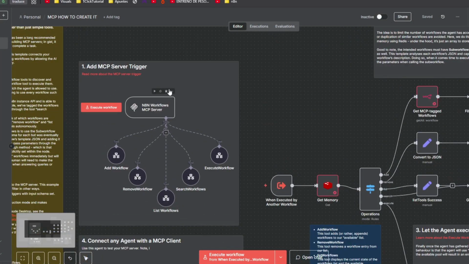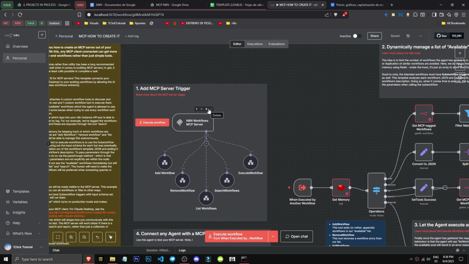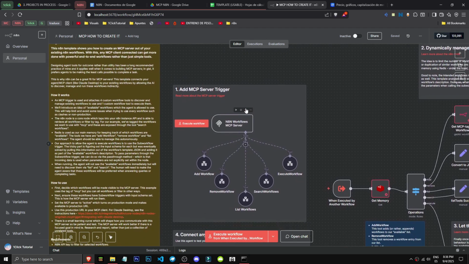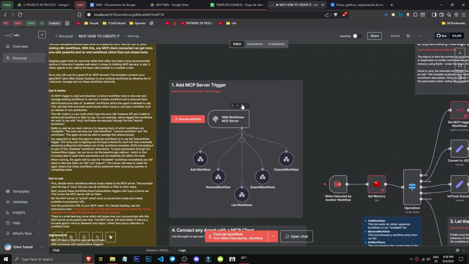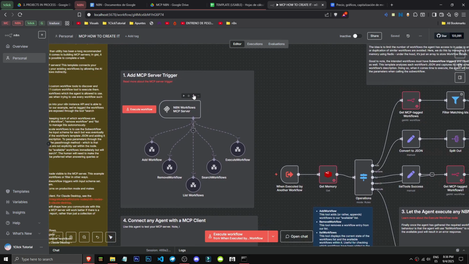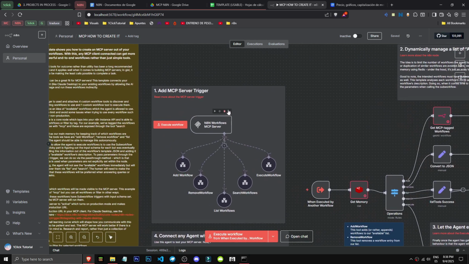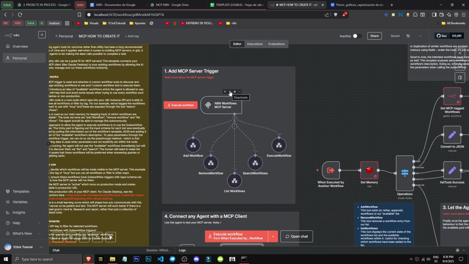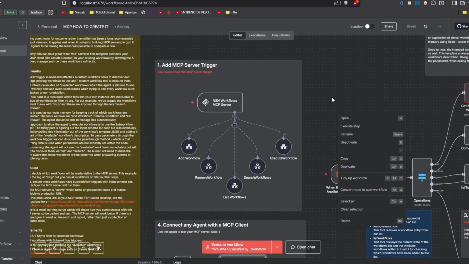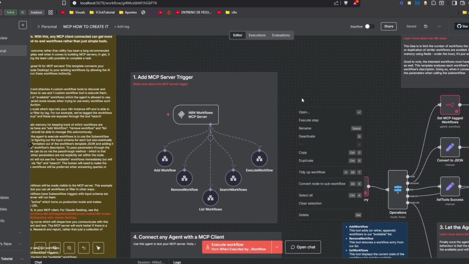MCPs versus traditional APIs, differences and advantages. At this point, we might wonder how using the usual API is still different, right? After all, we could already connect AI models to external services via API calls or specific integrations. The key difference is the MCP standardization and two-way communication, which transforms the integration experience for both developers and AI agents. Okay, for those who aren't following, let's break it down, alright?